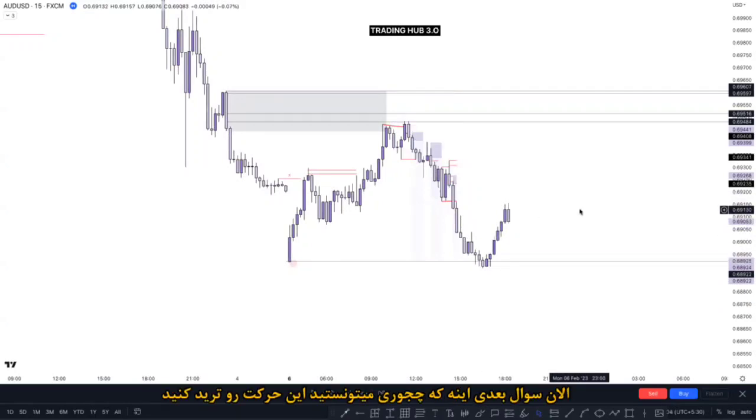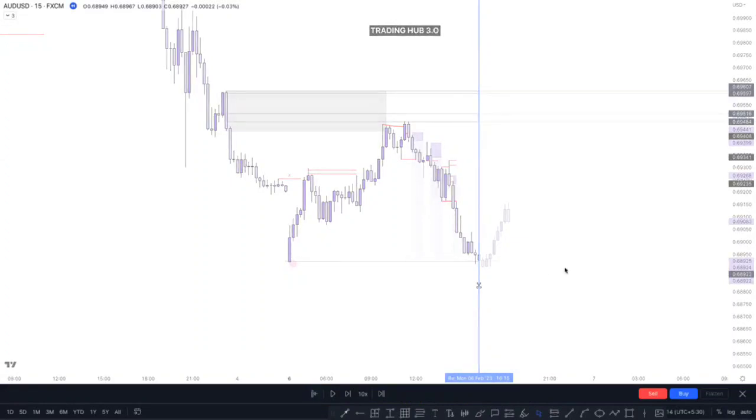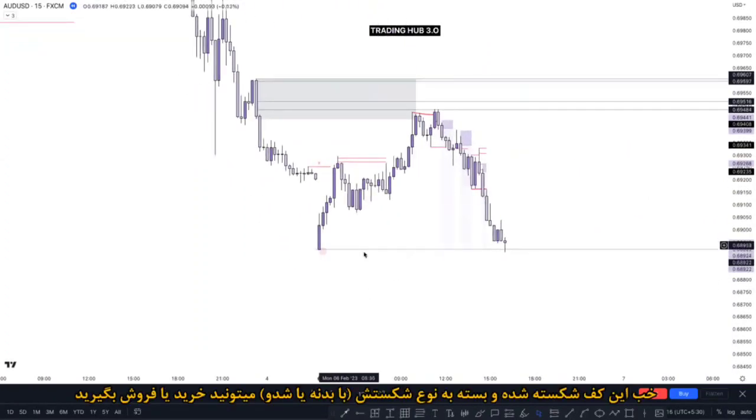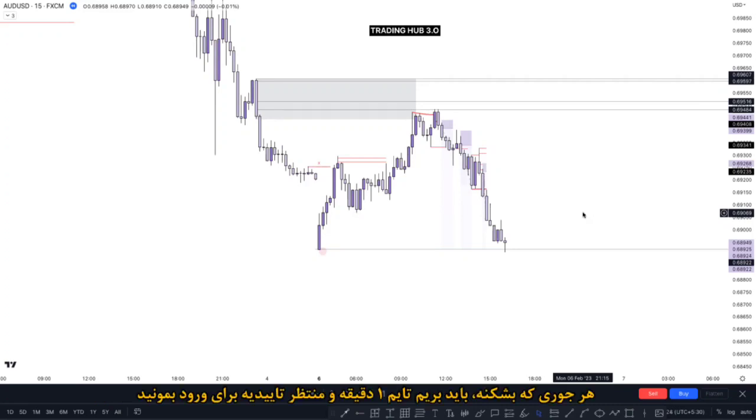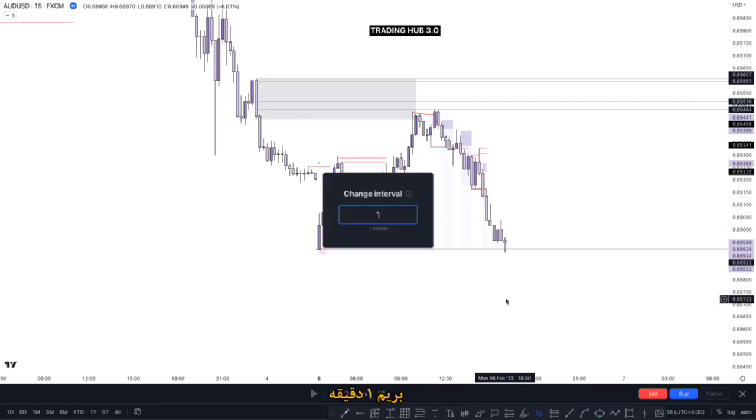Right, now the next question is how you can trade this move here. Let me show you exactly, because the previous low was taken out. Once the market takes out the previous low, you can simply buy or sell here. How can you deal with it here? You can simply deal with it like this: previous low taken out, and you have to wait for confirmation in a lower time frame, and then you can enter here. Okay, so let's see in a 1 minute time frame.